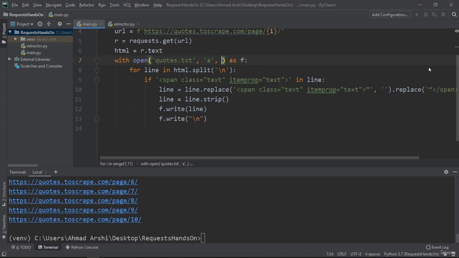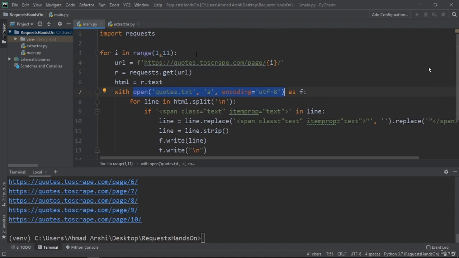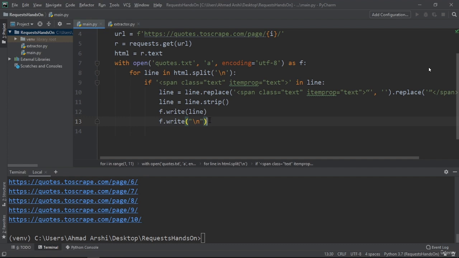One thing we might have to do is specify the encoding here as well. The reason I'm using this is because there are certain escape characters in the response which this open is unable to handle. So we have to specify the encoding pattern of the string, which is usually UTF-8. Almost 80 to 90% of the time the encoding pattern is UTF-8, and it will consider that encoding pattern, and instead of raising an error, it will consider that and put it in the file. Now if we run this, everything looks good.